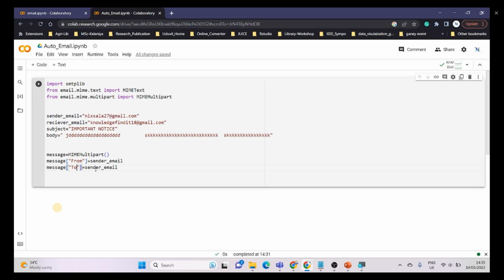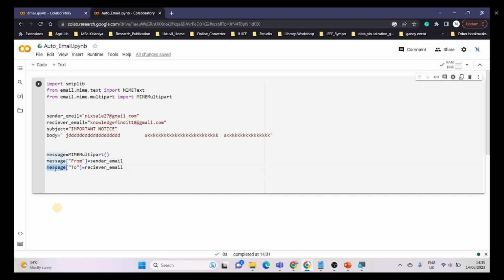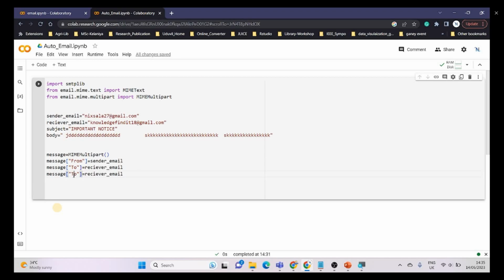And here just copy the previous code and I'm going to manipulate it, which means you need to send this email to a particular recipient. So under the to you need to put the receiver email. I have already created the sender email and receiver email variables in the above section, and here you need to pass the subject. Here also I have created the variable for the subject, so just copy the subject variable and here I'm concatenating those. So those are the things.